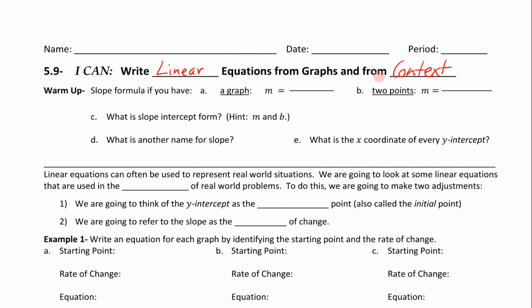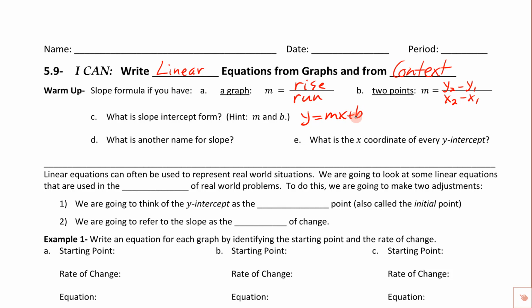So let's take a look at the warm-up. Just a quick reminder here. If you think I'm beating this to death, I am, because these are formulas that people forget all the time. So remember, if we've got a graph, then we think of slope as the rise over the run. And if we've got 2 points, then we think of y2 minus y1 over x2 minus x1. Slope-intercept form, again, we've got to make sure we have that memorized. Y equals mx plus b. Gosh, if you don't have that memorized at this point, we've said it probably 100 times in class so far, so make sure you've got that memorized.